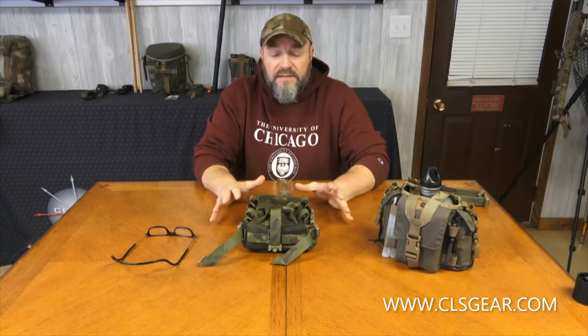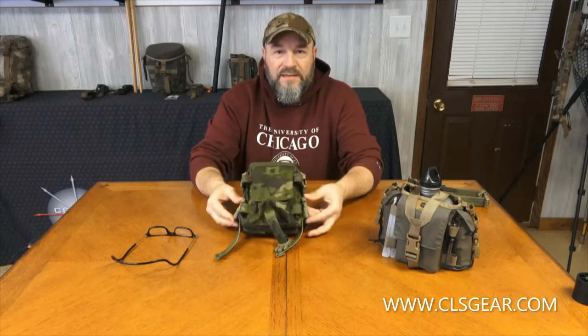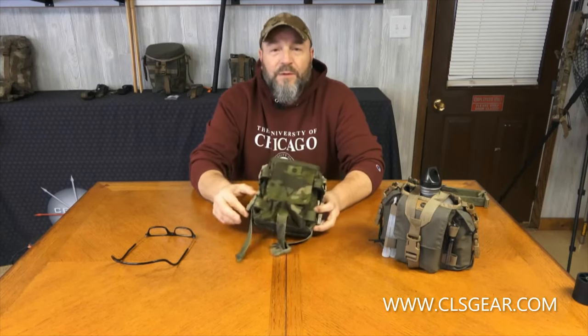Because this in essence has its roots in the canteen carriers I used to have in the military back in the late 80s. My very first duty station, Fort Campbell, Kentucky, I'm pretty sure it was my squad leader, my team leader, when I got my issue gear, he said, oh Greg, here's your old military canteen carrier. If you guys remember those, they used to have two small pockets on the side, basically a pocket about the size of that buckle. That's where your water purification tablets went in. And that was it, right?